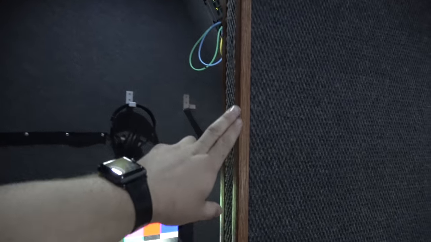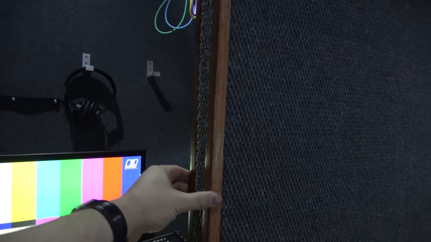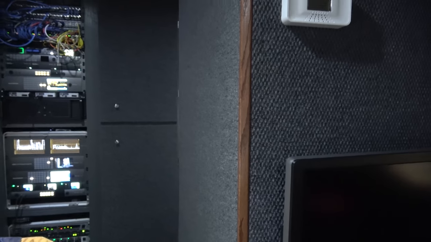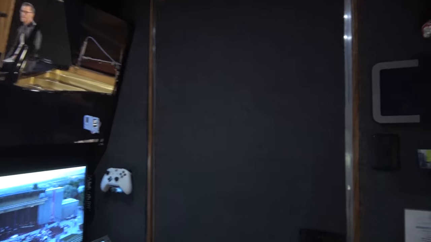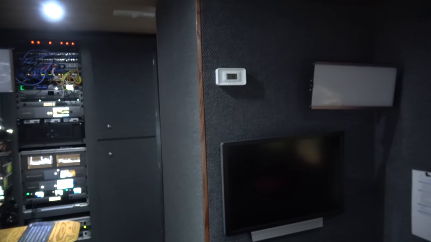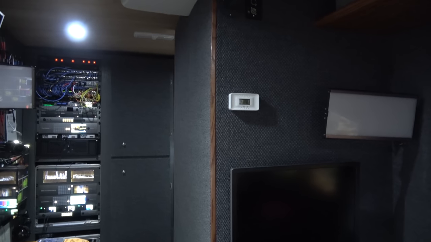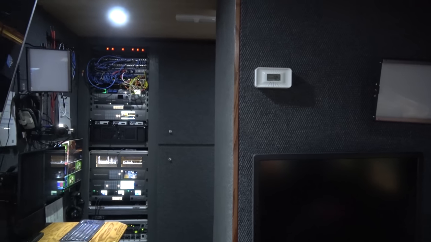So, next thing I'll show you here. I have wood on the edges. They're on that portion of the audio booth there, the front edge of that. These are all oak, stained oak. One here, and then one over here on the opposite side of the door. It just makes things look a little nicer. I will still be doing some more, but that does really help quite a bit. It does make the inside look considerably better.